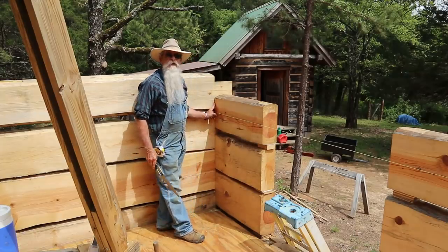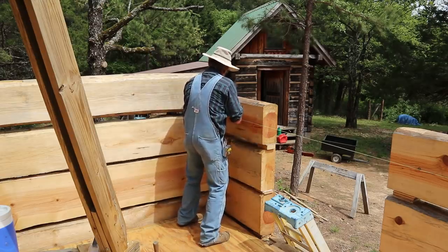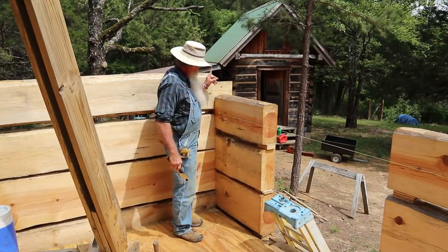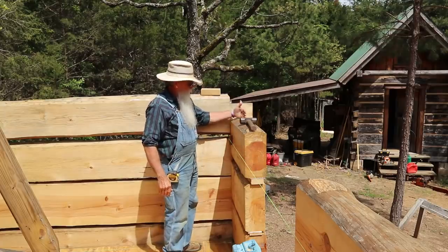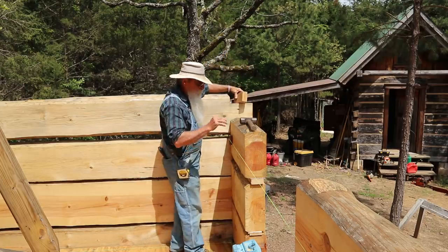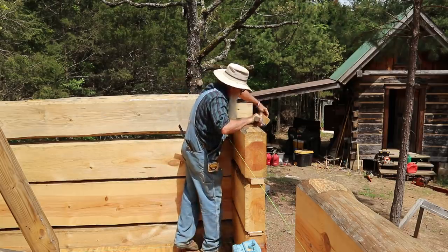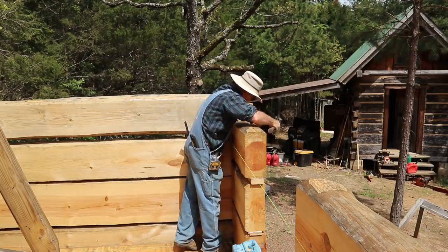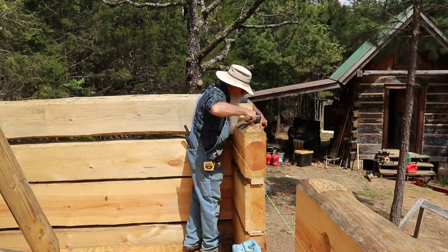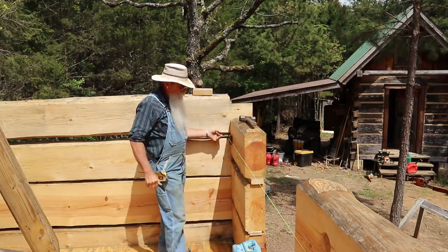Now I can make the inside saw pass on 4AL. Now I can go outside and make these same passes on the outside. I'm ready now to tap this log in. I've got a block of wood that I like to put up against it, a little small 4-pound sledgehammer. And I can just lean over here and put it on the outside of the log. Just give it a little slight tap, and you can bring it in.